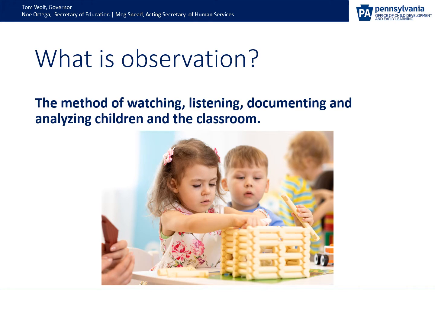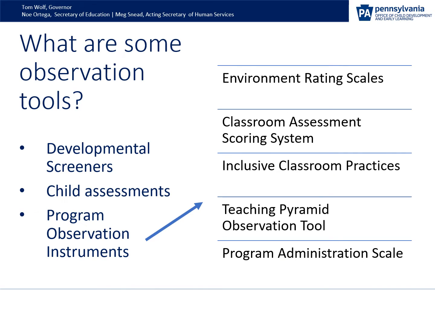Are you watching to see how two children interact? Are you watching to see how a new material is being used in the classroom? Are you watching to see a child's progress with a new skill? There are so many times and ways we observe. We have broken the observation tools into three categories: developmental screeners, child assessments, and program observation instruments.